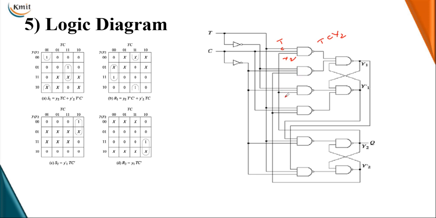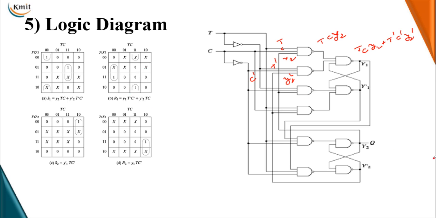The second AND gate will give you the product, so as here it is connected with T bar, and here C bar along with Y2 bar, small y2 bar. So here it is also equal to small y2. So these two are added using your OR gate. So hence we have here the addition of TC y2 plus T bar into C bar into y2 bar. So like this, the first S1 output is derived in your logical diagram.